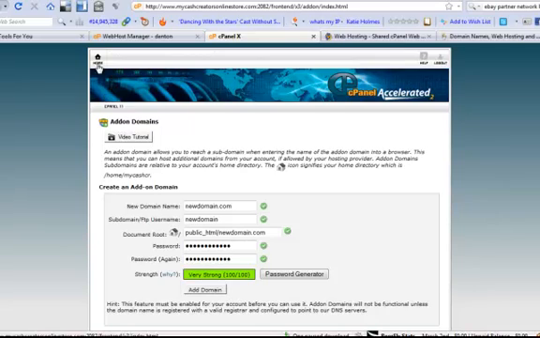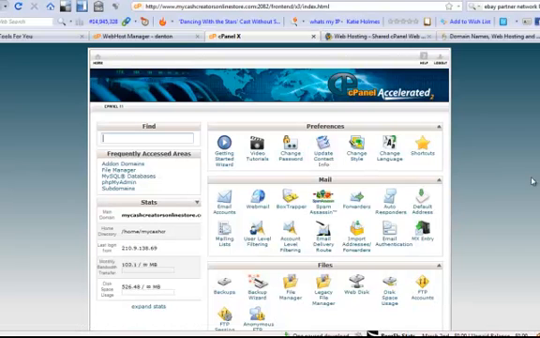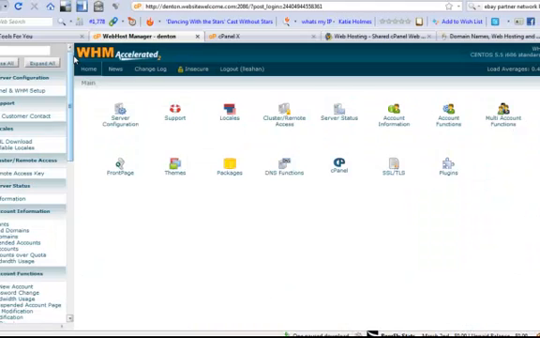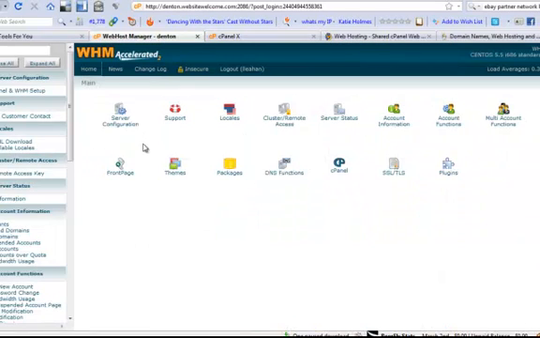So let me just click on home. Once we get back to the cPanel, I have probably about 10 or 20 cPanels. And there's also this other thing, which is Web Host Manager, WHM. If you want to learn a bit more about this, it allows me to have a number of cPanels under one software program. So instead of going into separate cPanels, Web Host Manager allows me to control a lot of cPanels under one software umbrella.